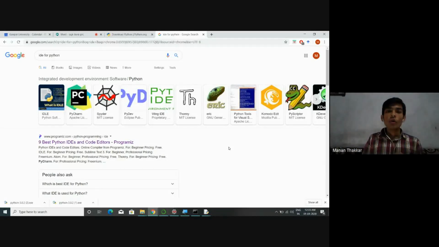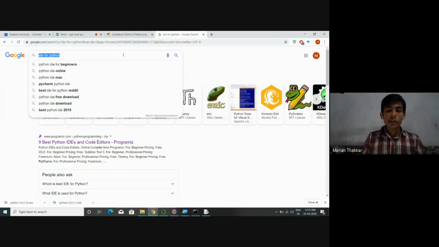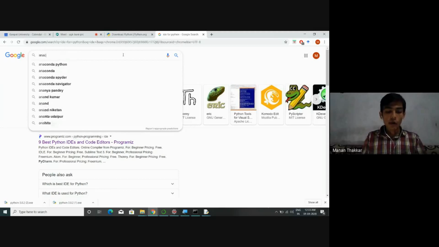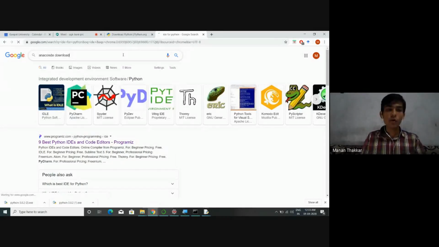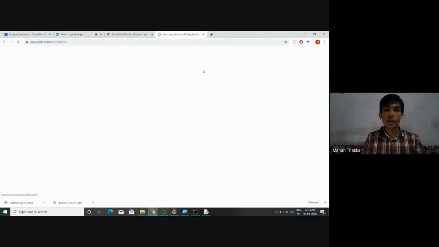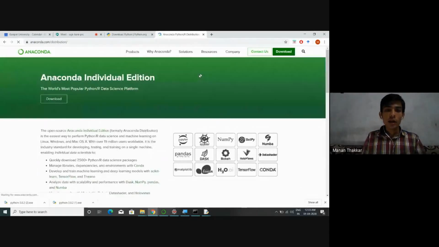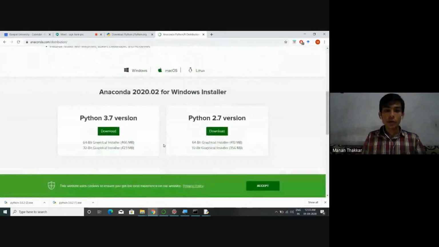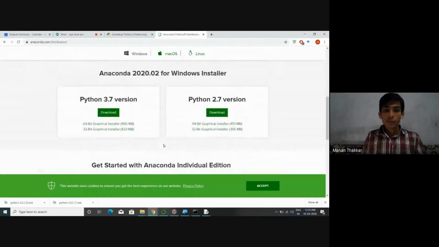Now, to install and configure Spyder in my system, what I have done is just download the Anaconda framework first of all. So what I should do? Anaconda download, let's say. Now open, let's say, the very first link related to the Anaconda distribution, and here you will be able to observe the source for your Anaconda.